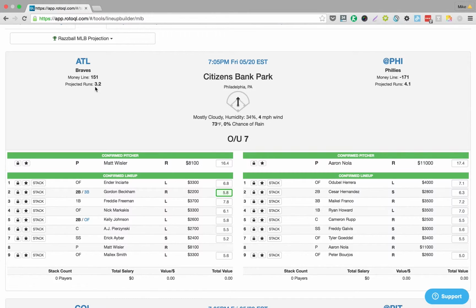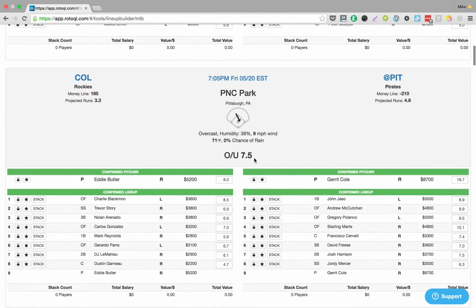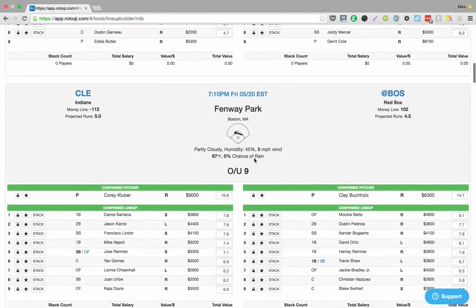But at that price point, we may want to consider other Vegas favorites for pitchers. Also wanted to look at the over-under, which is right around 7. It's going to be a pretty low-scoring game here at Citizens Bank Park. So you can scroll through the Games tab, looking for a more advantageous option.